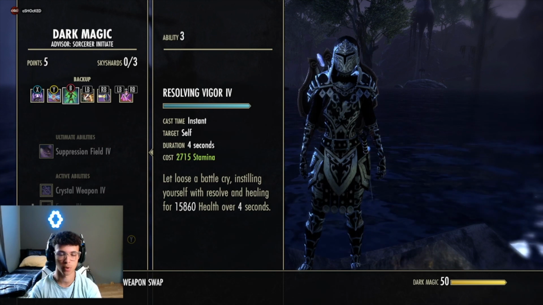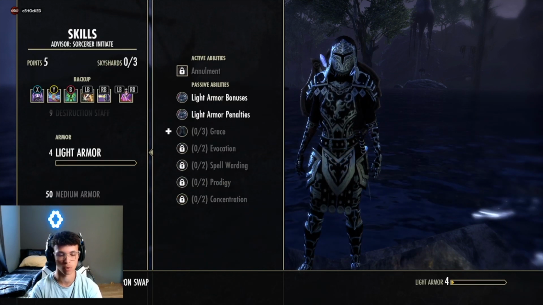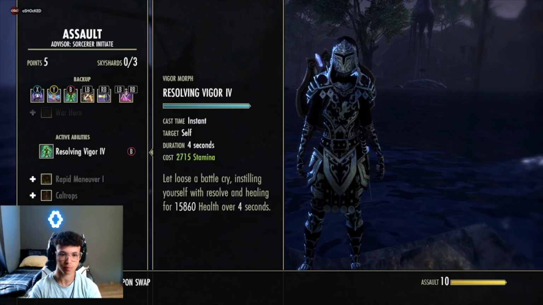Our next ability we're going to be using is Resolving Vigor. This is our heal. It's your dot heal. You want to keep it up all the time. All stamina classes use it. It's down in your Assault tree. It's your very first ability.